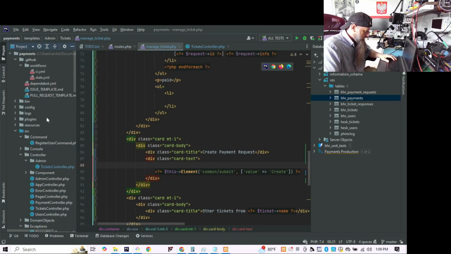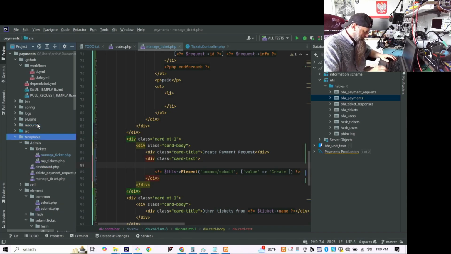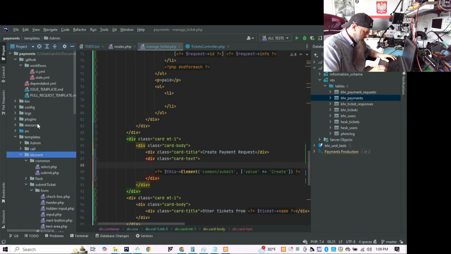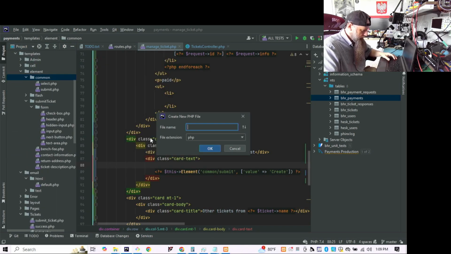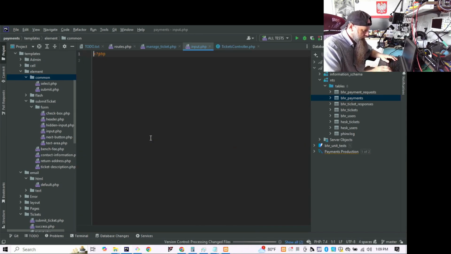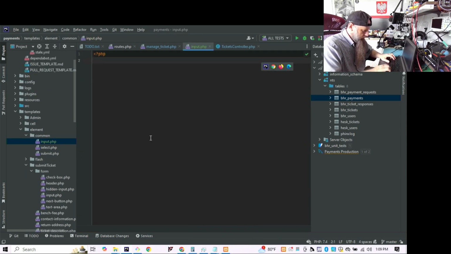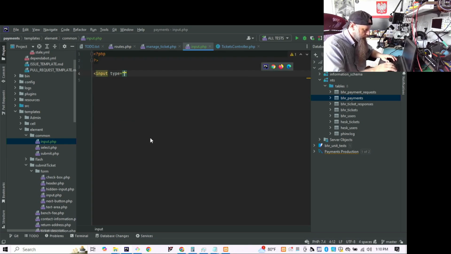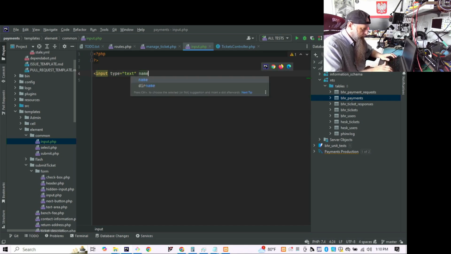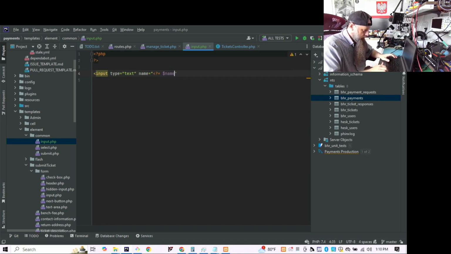So let's go to element common. Let's do regular inputs. So we'll do input, input type, let's default it to text, name will be name, and that's it.